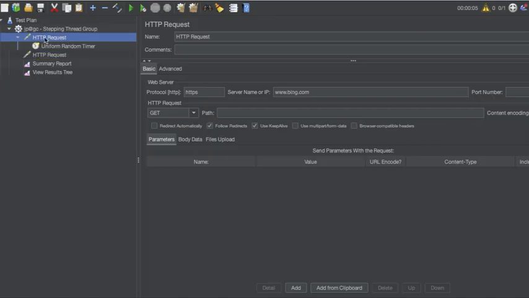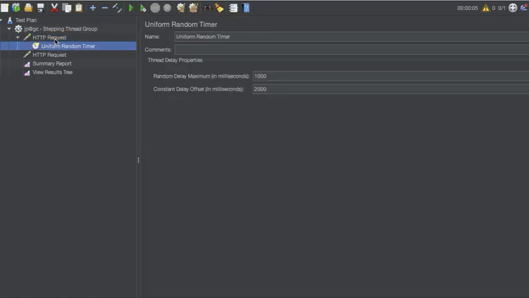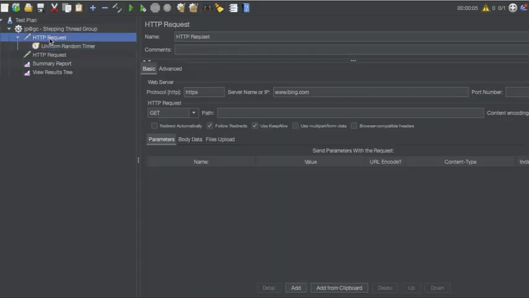So before starting this iteration, as I said before, the actual HTTP sampler is not executed first. Any child timer associated with that HTTP request is executed first. So JMeter will randomly pause between 2 and 3 seconds, so it pauses here first and then sends the GET request. Here you can see, and it goes to bing.com.